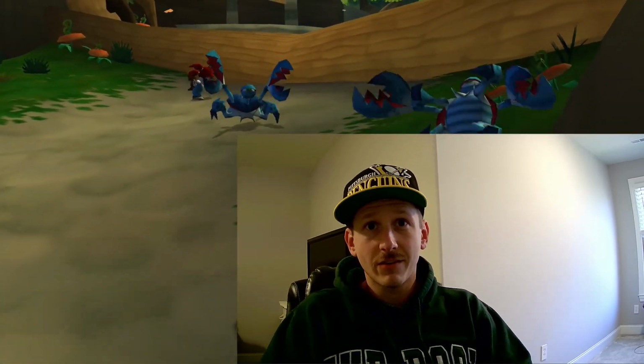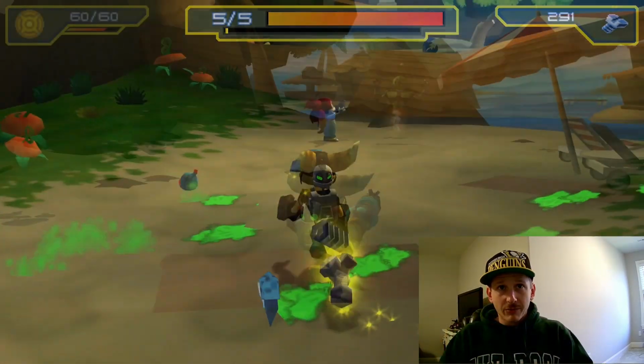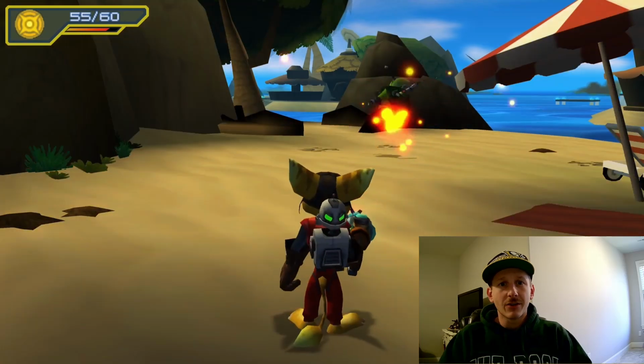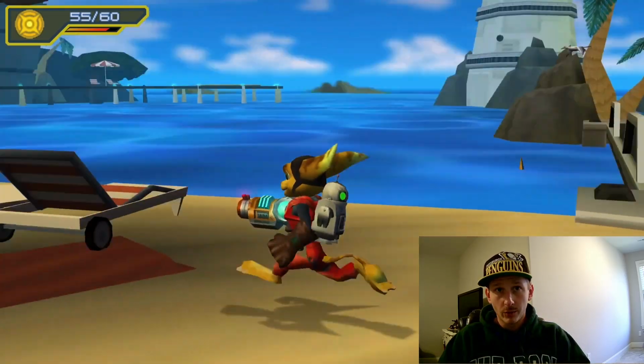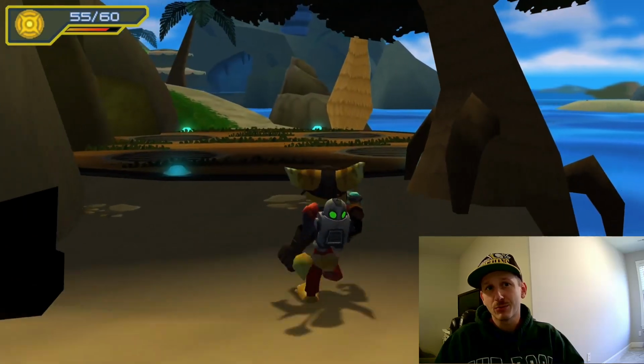What is Ratchet & Clank: Size Matters? It is a spin-off of the shooter platforming series Ratchet & Clank. It was originally released on the PlayStation Portable in 2007 with a PS2 port released later that year. We were playing on the PS5 via the 2024 re-release on PlayStation Plus.